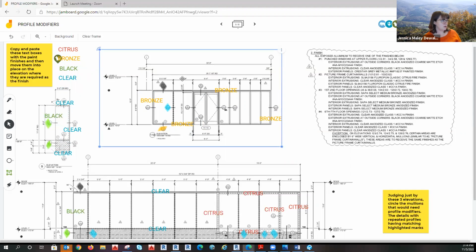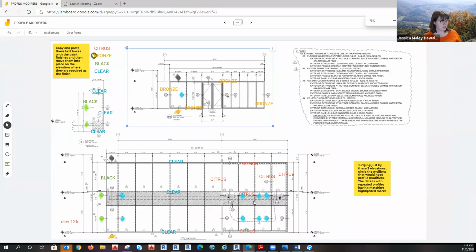So, knowing this, the next challenge is, I mean, this seems really complicated, but if you think about the profile modifiers only need to occur where there's a family where in some instances it's one color and in some instances it's another color.